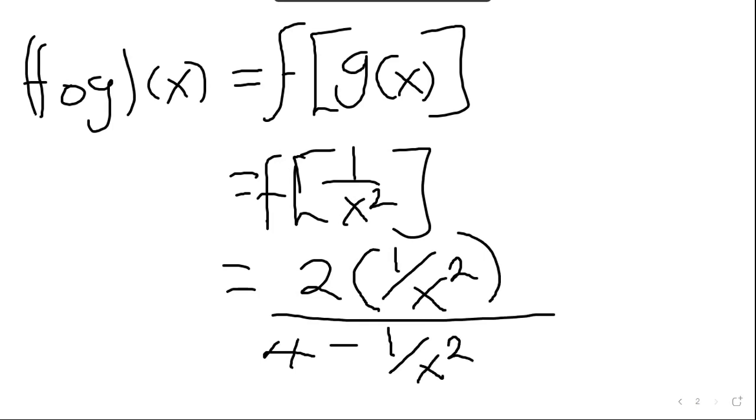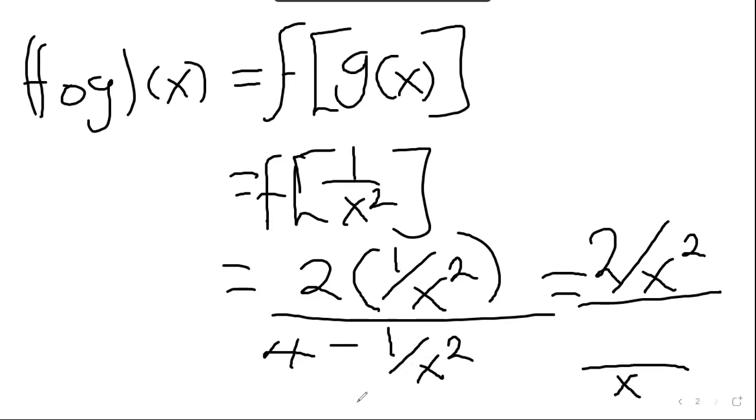So now from here, we can simplify the top part. When you simplify this part, we are going to discover that this is 2 multiplied by 1 over x squared, so this is just 2 over x squared, over the down part here. You find the common denominator here. As you can see, we have 4 over 1 minus 1 over x squared. So the common denominator here is x squared.